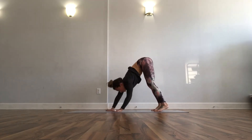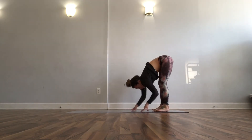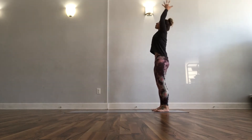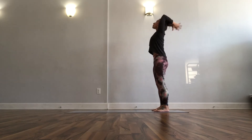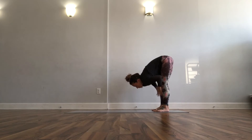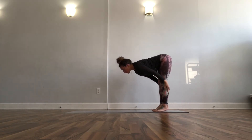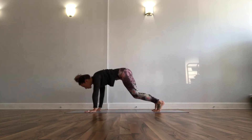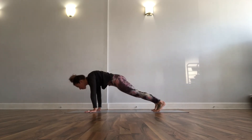Putting some things together here — from a down dog, walk your hands to your feet, forward fold at the back of your space, all the way up to stand. Now bend your elbows and tap your thumbs behind your head, then take that back down to fold, grab behind your calves, halfway lift. Fold, bend your knees, find that little crouch position, then push it forward to your plank pose.